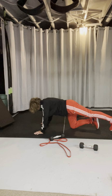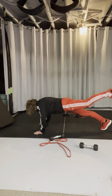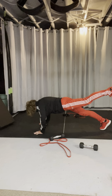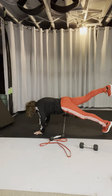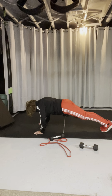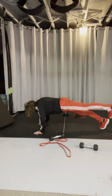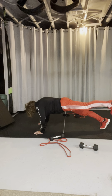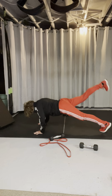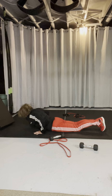Now, in a plank position, you're just gonna come up. Small movement, it's a plank march. Pull the abs in. And then bring it down.